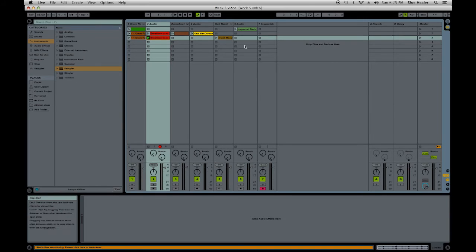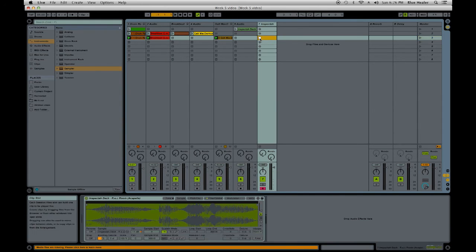If you have this exact same setup on your machine, I would recommend doing that. If you don't like the way it sounds, if you want it to be slower or faster, go for that. So what I want to do is I want to play this whole scene 3. So I'm gonna press play on it. So now that it's ready, now I just have to press space, and the whole thing will play. And I want to record this little lose control part from Inspected Deck. So because my track's armed, I'm just going to press the record button here, and I'm going to put it down wherever I think it sounds right.